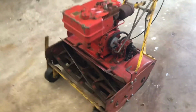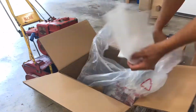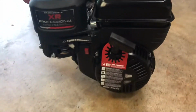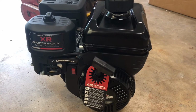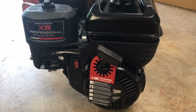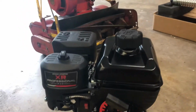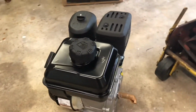So let me show you what we're going to go with today. Alright, so here's what I ended up going with. I went with the Briggs & Stratton XR 127cc, 3.5 gross horsepower at 3,000 RPM. The reason why I went with this engine is this was 220 bucks shipped to my house.